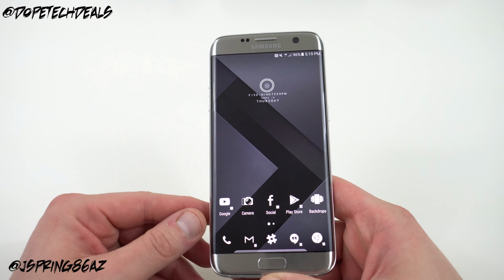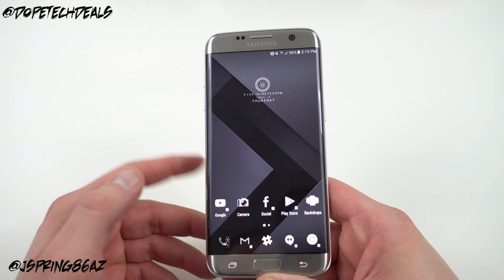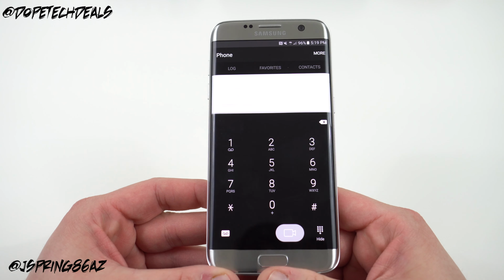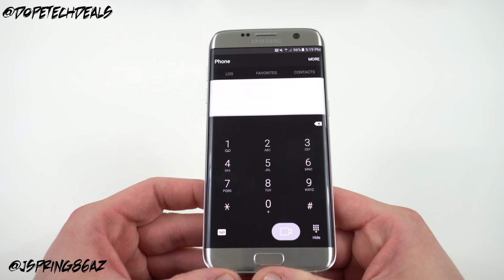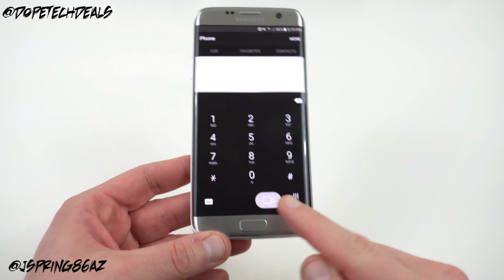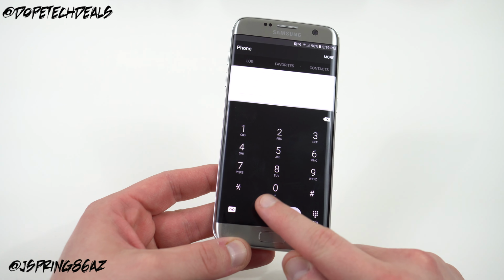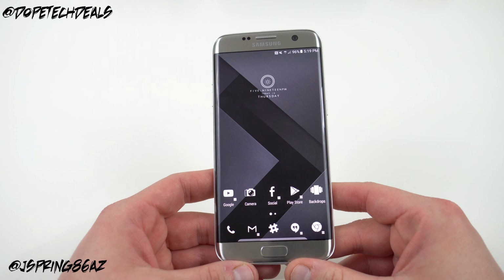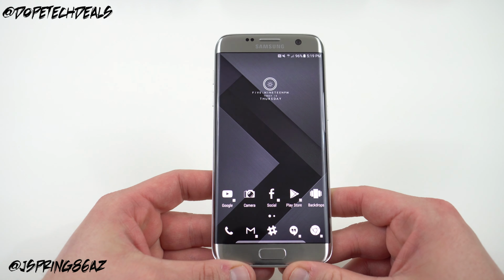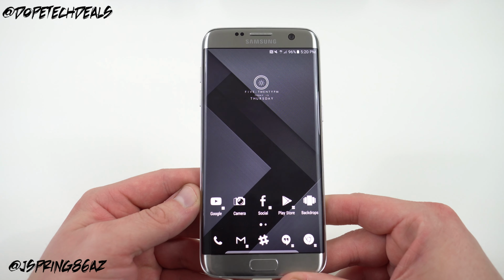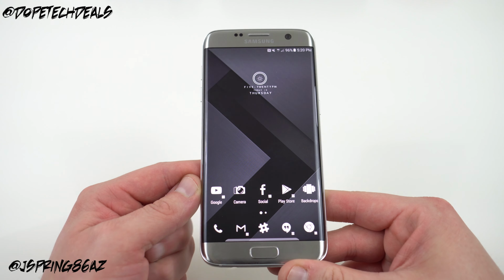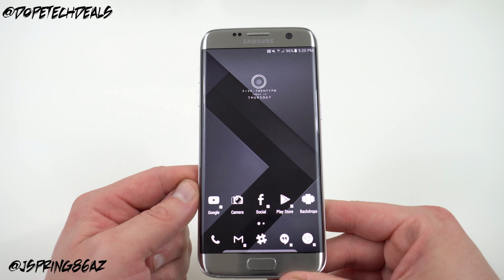There is one little bug with this theme from the theme store, and that is if you guys look here on the dialer, you can't actually see the phone icon. You can see the video call icon. The actual phone is supposed to be here. So you see if I press that, it puts the last number there that I was supposed to be dialing. So that's kind of a problem. I actually contacted the developer. A few other people have. It's a relatively new theme. They said they're working on it. They tested it on a Note 5, so they weren't aware of the issue.